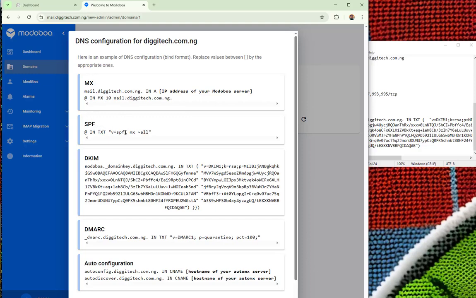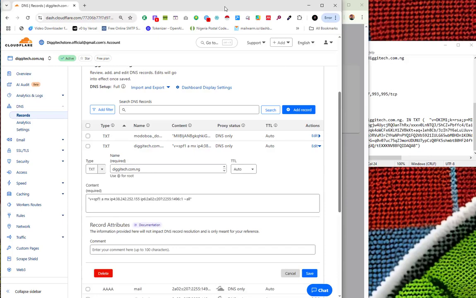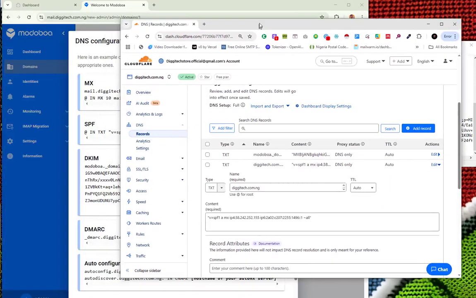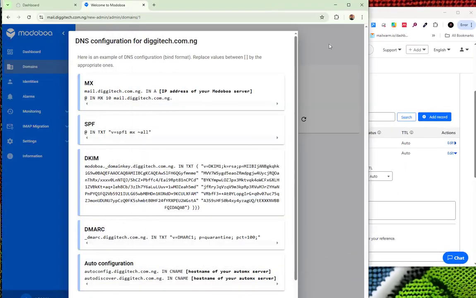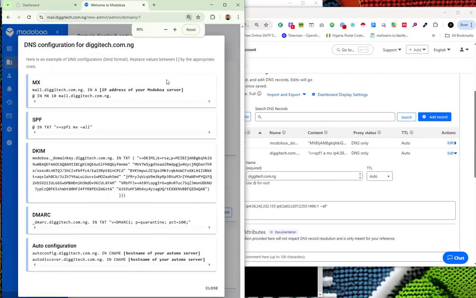You need to create this SPF. So now let me create SPF. I have created SPF already. I just need to adjust it. Let me reduce this and this as well. Yeah, good.